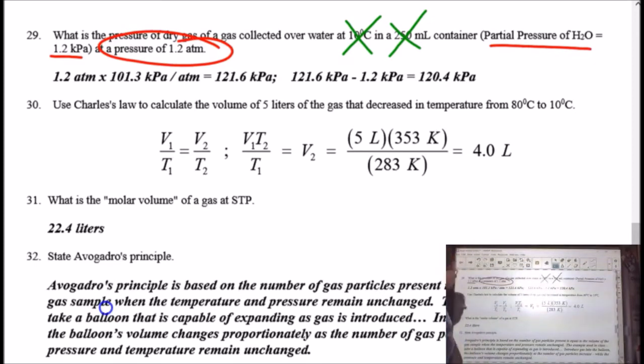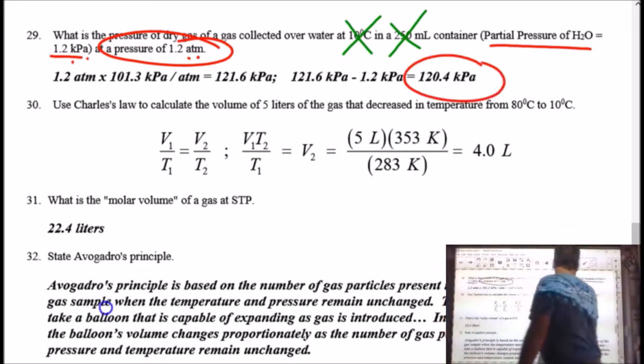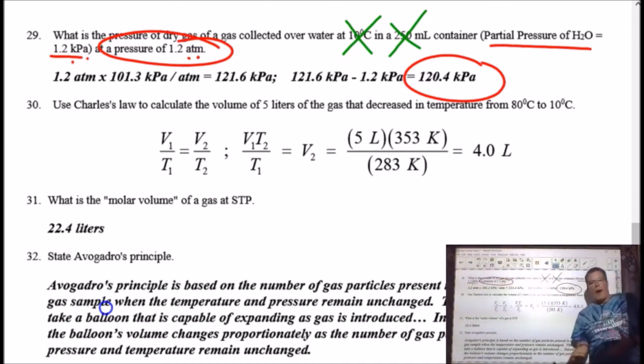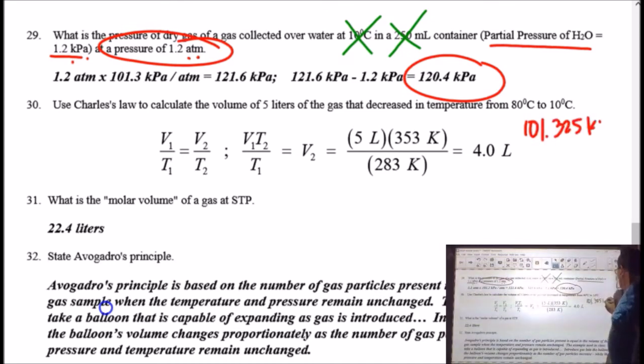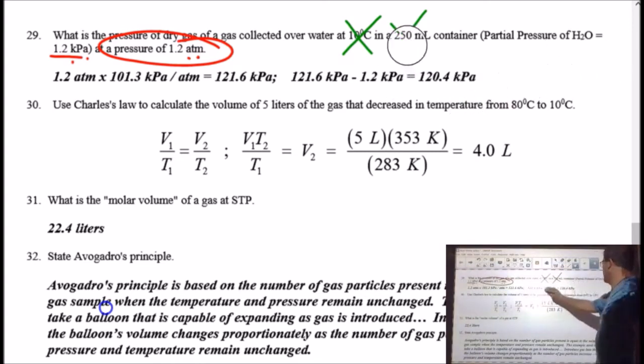So in this case, we want to change one to the other. In other words, either atmospheres to kilopascals or kilopascals to atmospheres. And I think I just went ahead and changed them to kilopascals. Doesn't matter which one you do. It should still give you the same thing. In this case, it's 120 kilopascals. If that were atmospheres, it'd be a little over 1, because 101.325 kilopascals equals 1 atmosphere. Okay, so I'd say about 1.2-ish, maybe 1.18, if you were doing atmospheres. I didn't do both those calculations, sorry.